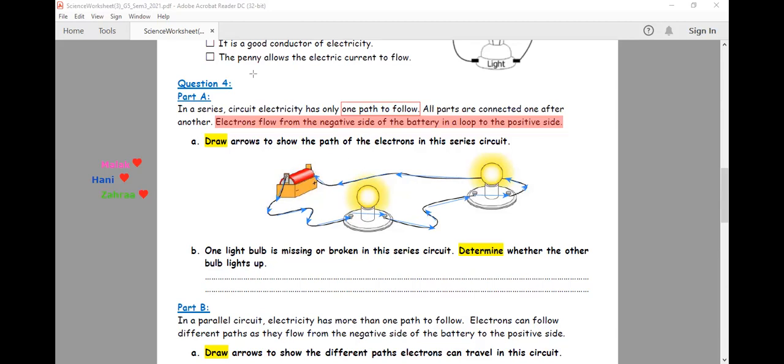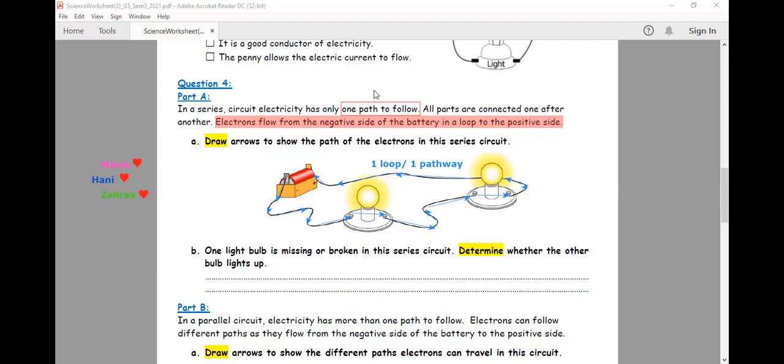How many pathways are there for the electrons to flow? One. One loop or one pathway for the electrons to flow. One line. Yalla, I'm talking with all of you. 5B, all of them were unmuted and participating with me. Please, yalla, unmute unless it is noisy your side. Unmute and help me with this.